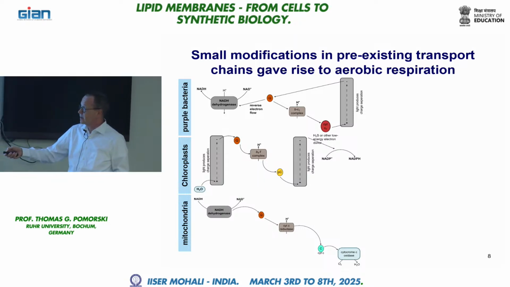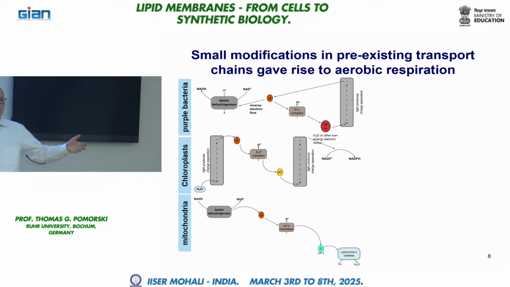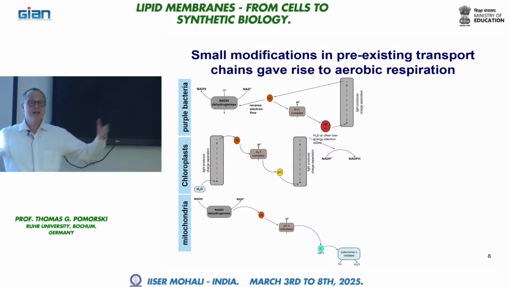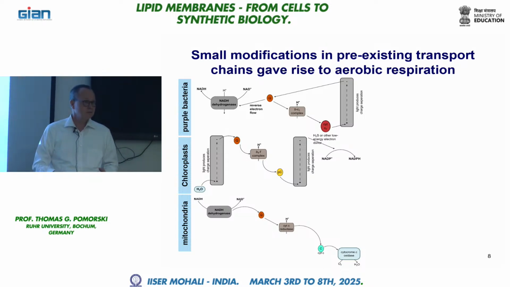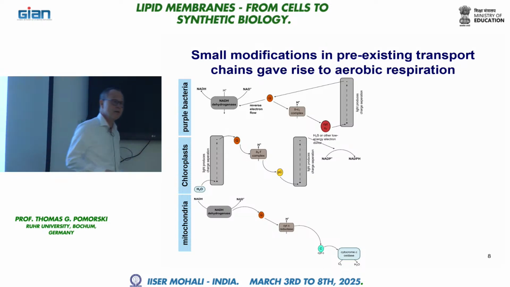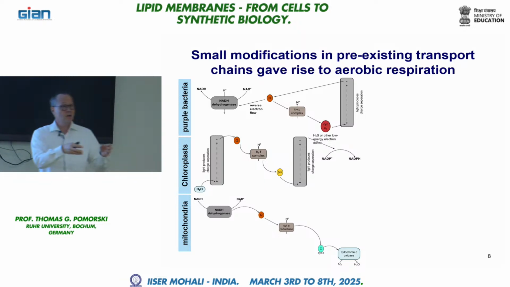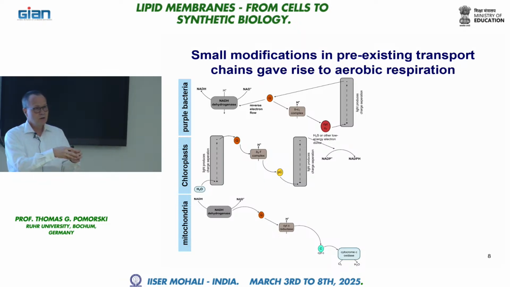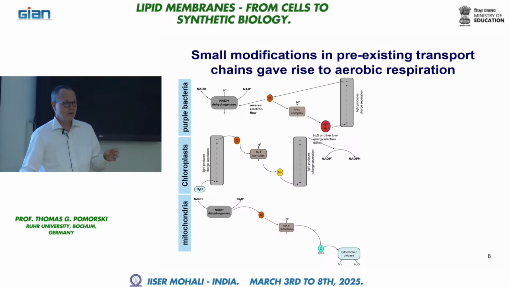Okay, so now we have here these evolutionary steps, and I talked about that now with the appearance of cyanobacteria, our atmosphere got oxygen. And that allowed the development of another type of cell that could use oxygen. And those cells would have an advantage because those cells would now oxidize organic material very efficiently down to carbon dioxide.